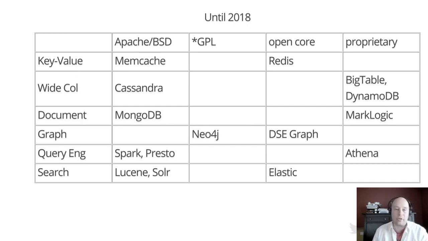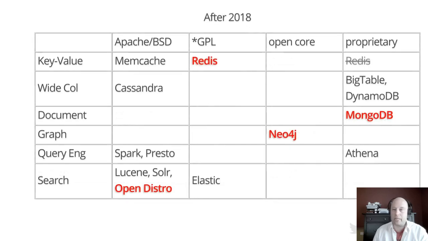I think mostly in reaction to Amazon taking some of these open source databases and offering them as a service on the Amazon cloud, and of course Microsoft and Google do the same to some extent, which is what they do. Some of these companies felt that was a threat to them, so many of them changed licenses, and as you can see, the trend is to the right, so they moved from a more open licensing to a more closed licensing.